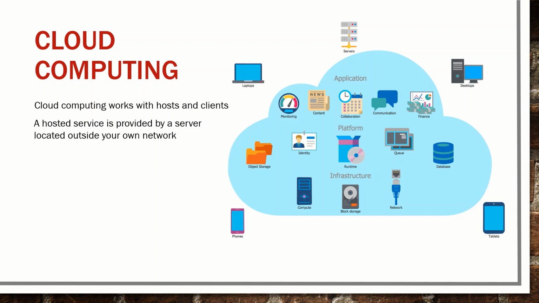Another example, instead of maintaining its own file server, a company can pay for file storage locations hosted on a Google or Microsoft server. For a monthly fee or subscription, companies can carry on a business using modern software and hardware without having to purchase and maintain the necessary resources.